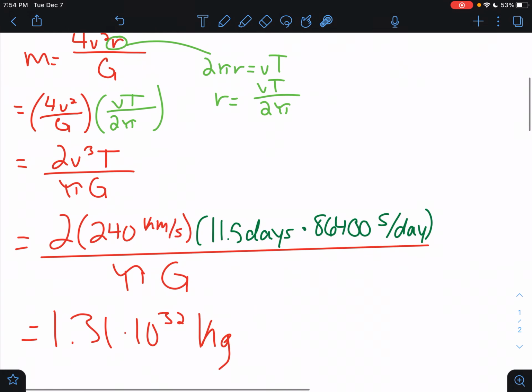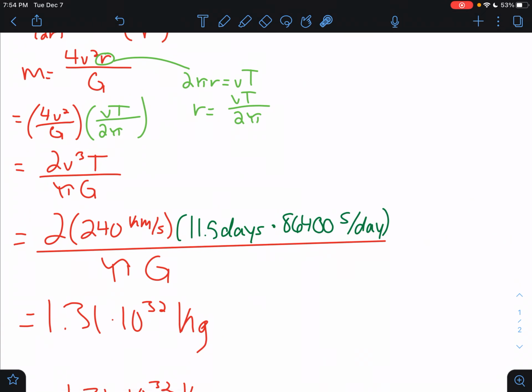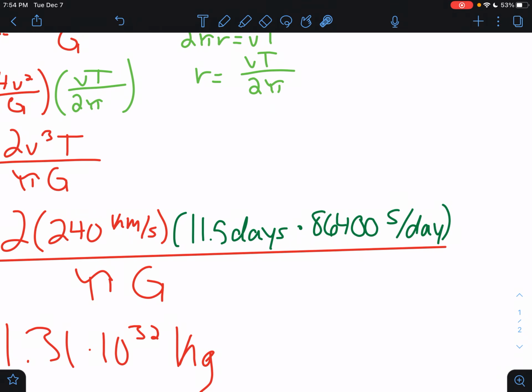Okay, continuing. So now we got this line. Now we go to here. We're just plugging stuff in. Another thing that I did goof was trying to solve this in terms of days. Units for this were really tricky just because everything is so big. So I assumed in order to make these numbers smaller, you would want to use bigger units. So I didn't think that I should have this in seconds, but you need to have it in seconds, and that took me a little while to figure out.